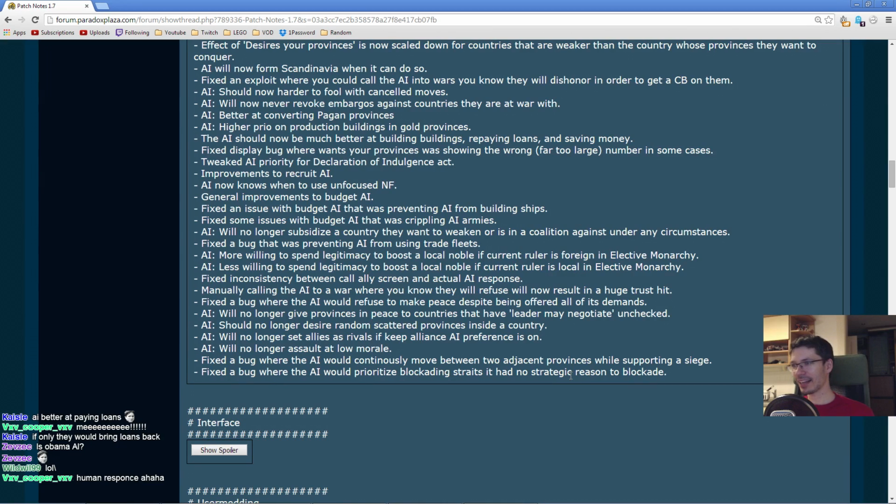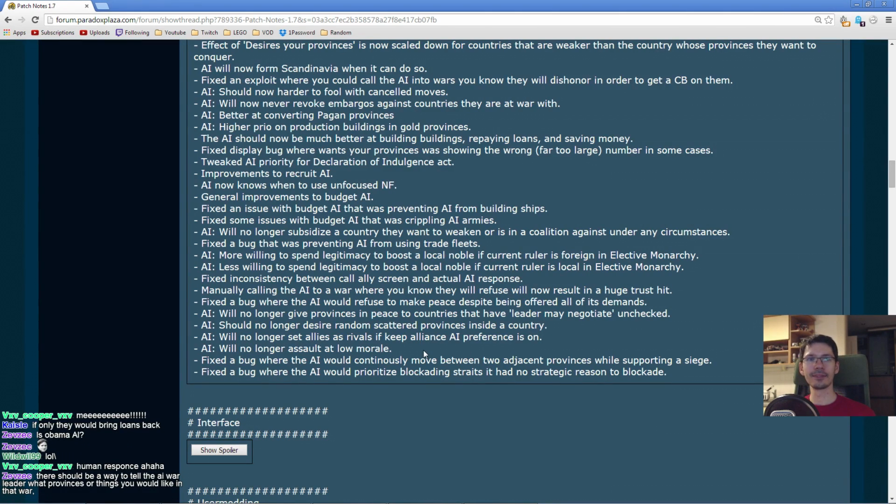AI will no longer set allies as rivals if keep alliance AI preference is on. I'm not sure what this means. It's something inside of AI, I guess. AI will no longer assault at low morale.